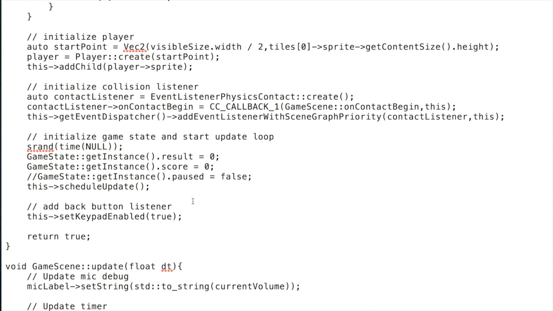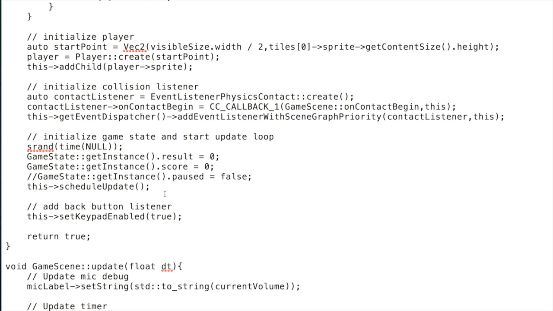to the game scene and it resumes, in your update, what you want to do is check to see if paused is true at the beginning, and if it is, you want to push a pause scene onto the stack. And then somewhere in your pause scene you have a resume button which sets paused back to false and then pops the scene. Then you're back at your game. And that is essentially how you would implement it.